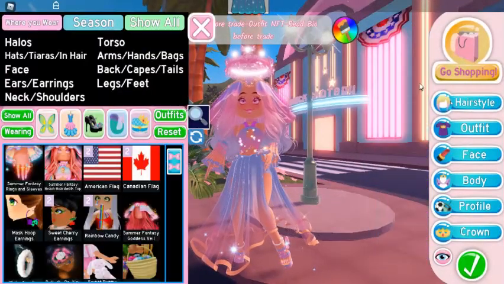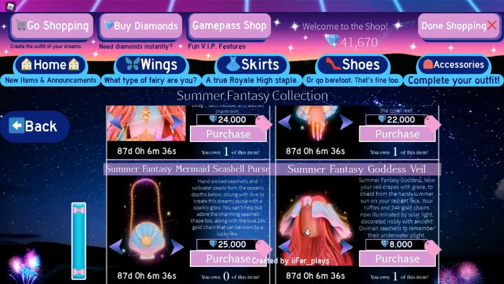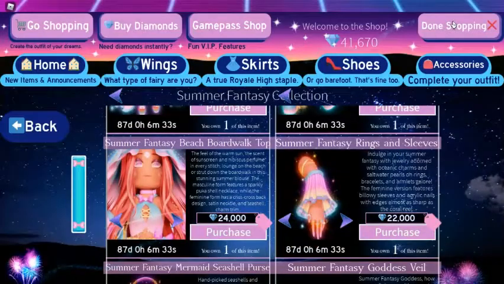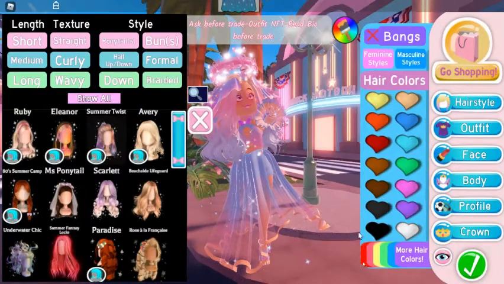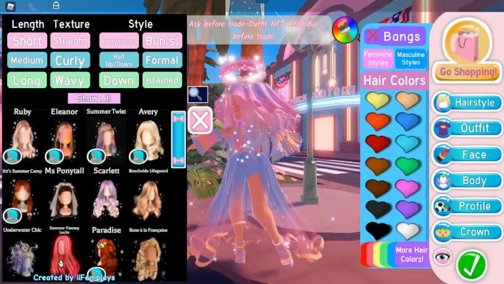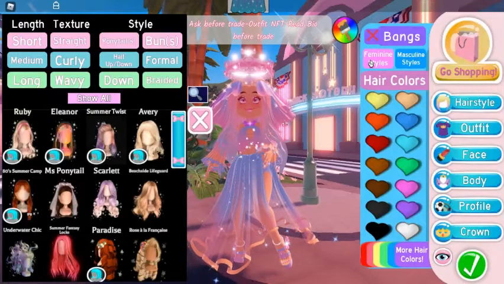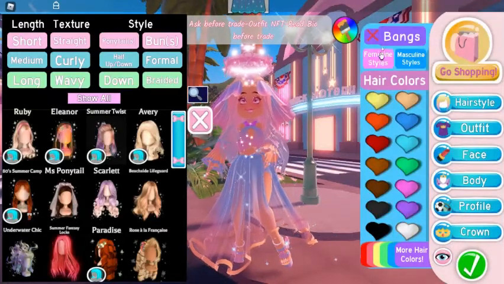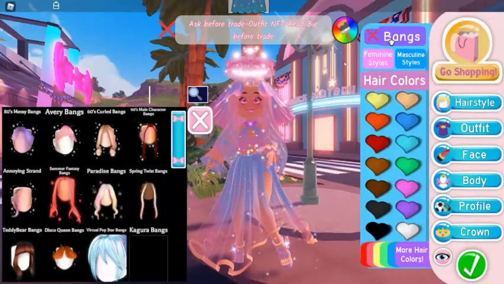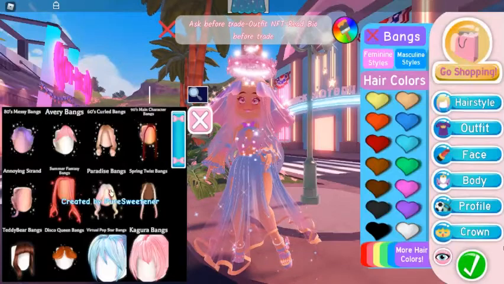I think we're gonna keep the hair. Oh my gosh, should we change our hair color and hair? Why not? We're doing it. We're gonna wear the summer fantasy locks, and there are bangs with it. So if you wear them, you gotta wear the bangs. It's just like something I do. I must have bangs. Oh my gosh, I was clicking on the hairstyle, not the bangs.